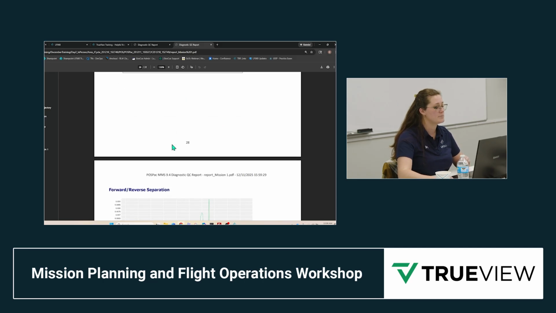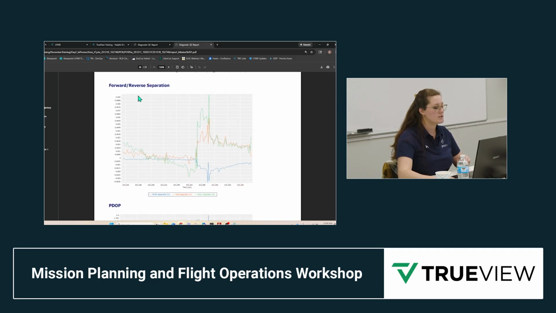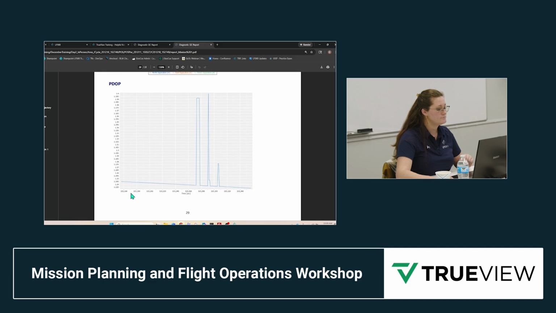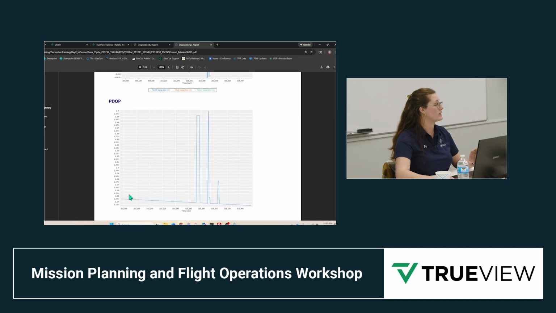That's good. My forward reverse separation, again, we're looking for that tiny range of values. So this goes from negative 0.0035 to 0.009 through our whole flight. That is fantastic. That is a very tight and accurate collection. For our PDOP, again, we're looking for a range of 3 or less.